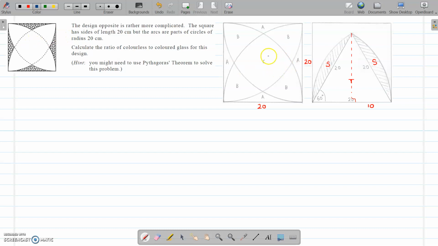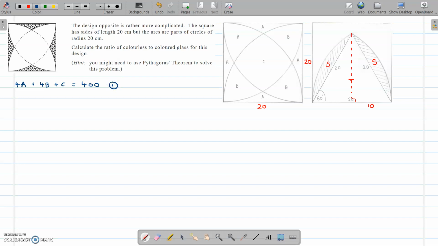Okay, now I'm going to make 3 distinct equations relating to certain shapes I can make from this square. The first one is simply an equation for the total area of the square in terms of A, B, and C. So it will be 4 lots of A plus 4 lots of B plus 1 lot of C, and I know that that equals the total area of a square 20 by 20, which is 400.